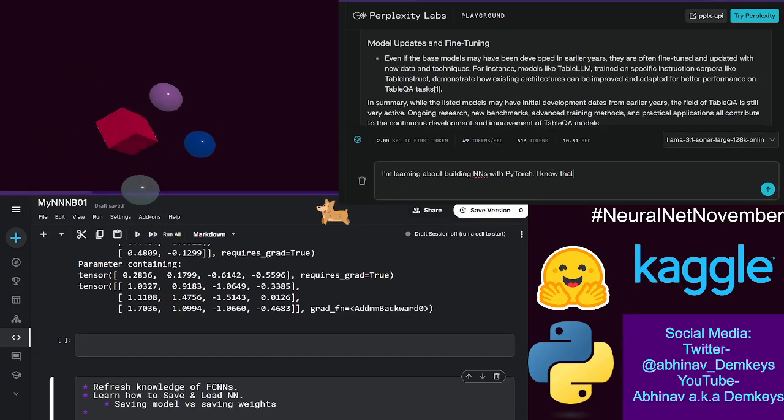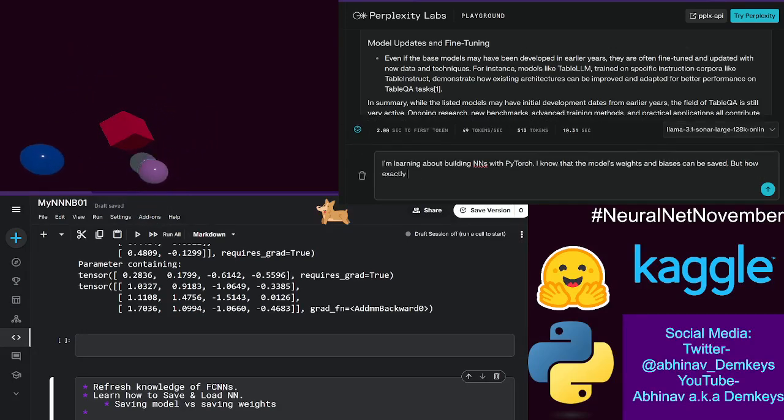I know that the model's weights and biases can be saved, but how exactly do we save the model itself, and how do we maintain the model's structure in a serialized format?